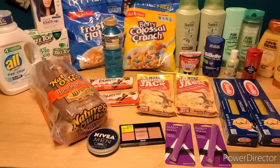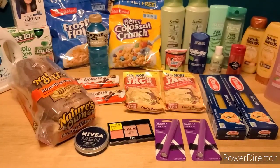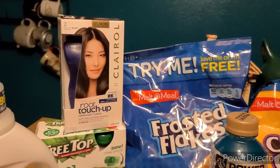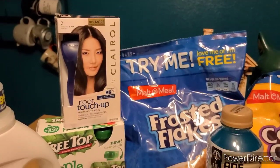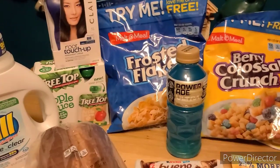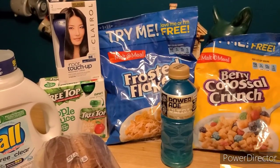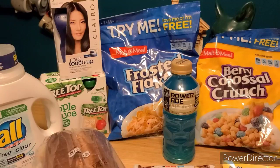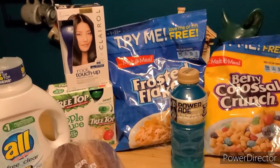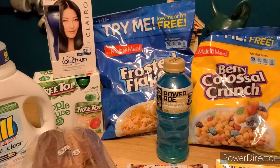I'm back home and have scanned up all my receipts. After all the Ibotta rebates and bonuses this was a free $1.96 money maker. The only kink I ran into is that the any hair color Ibotta offer was not attaching to the Clairol Root Touch Up, but if you run into problems with a rebate like that, after you scan the barcode and it says no match, scan it again and it will do a pop-up window asking if this is supposed to be eligible. You hit yes and then it will have you take a picture of the front of the product and submit it to Ibotta customer service for review.